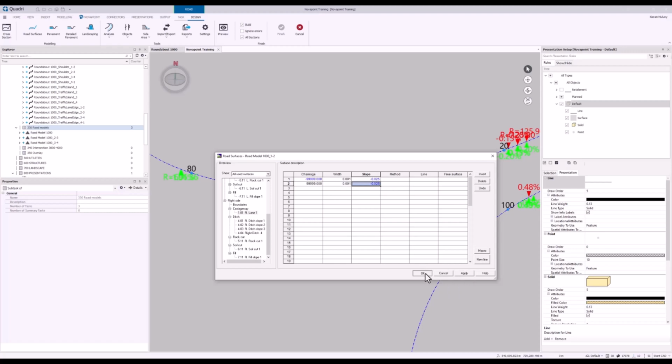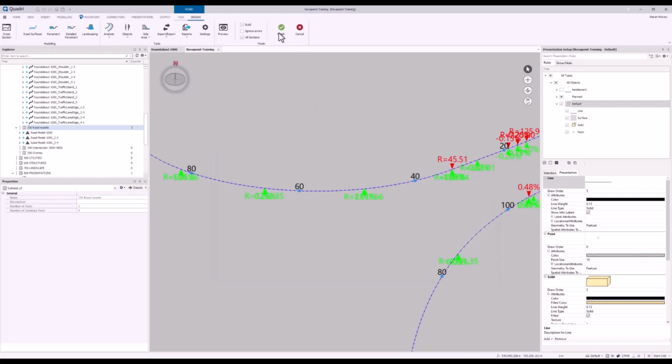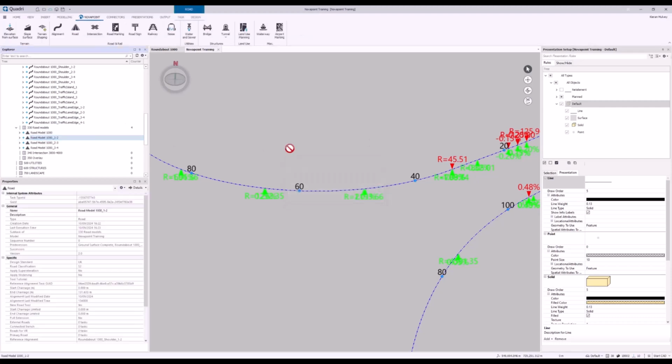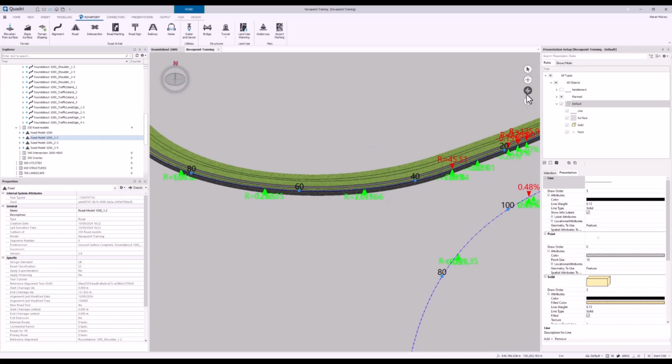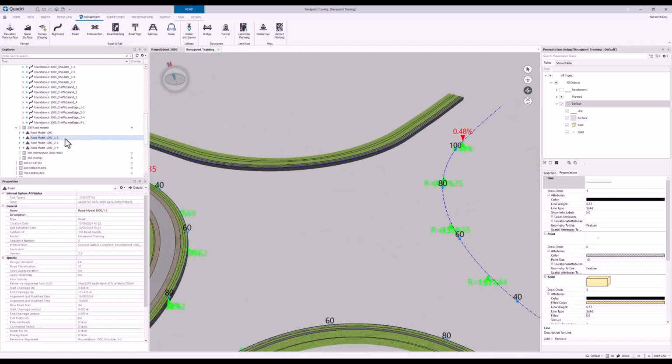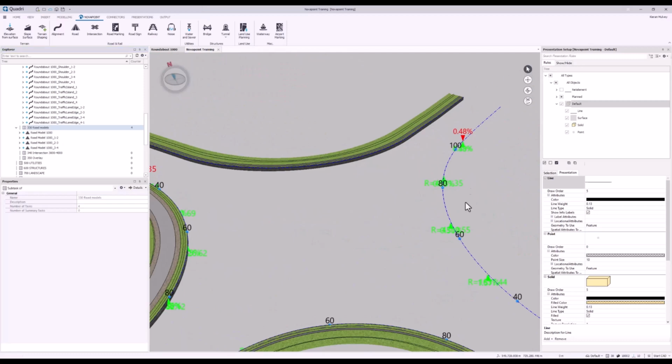Press apply, OK, and then finish. Dragging and dropping that into view. Looks like this. Great.